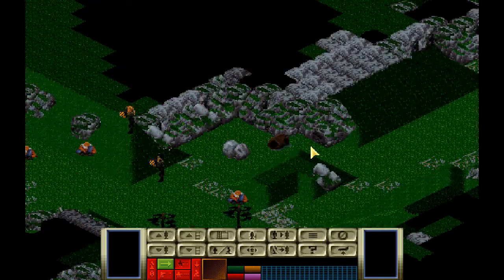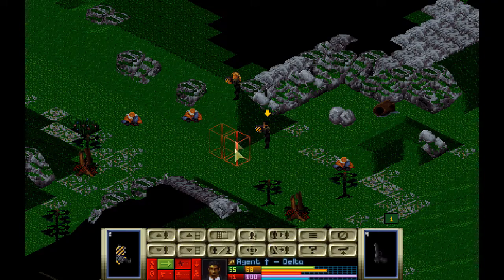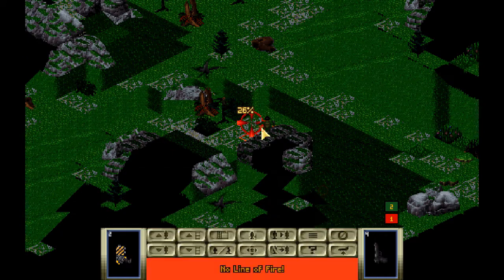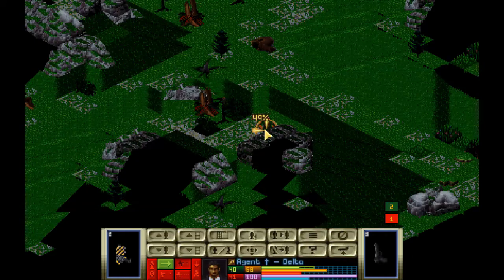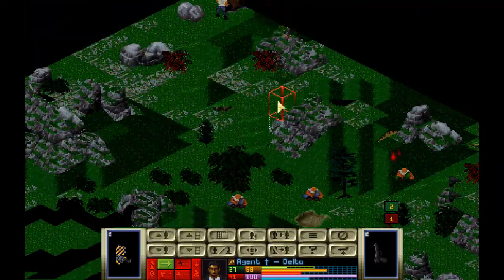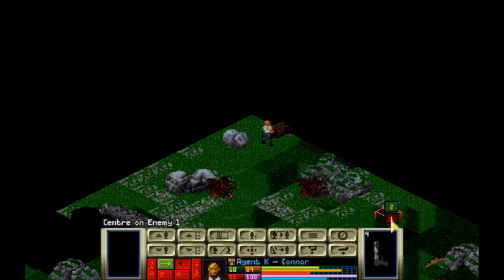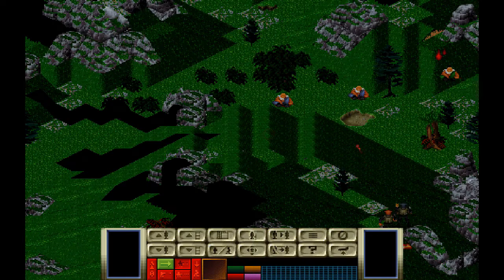Nope, no one. Right, Delta then. Aim shot. Alright, so that guy is going to fall eventually. Connor, aim shot, 22.